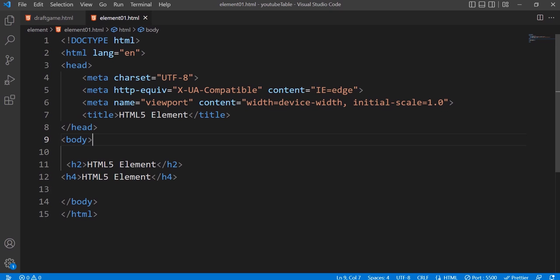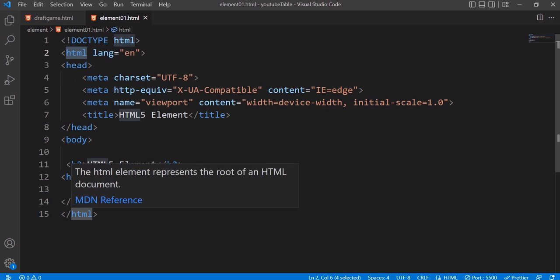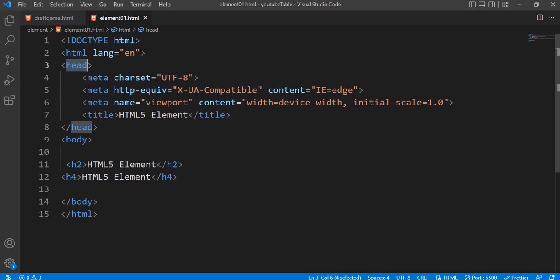Depending on how it is structured, depending on the type of element you are using. Like here, doctype started with the element and ended. HTML here, we have HTML down here. Head here, we have head here. We have meta here. It's ended here too. You can see the tag, the opening tag and the closing tag. Here we have body, we have title, has the beginning and the end.